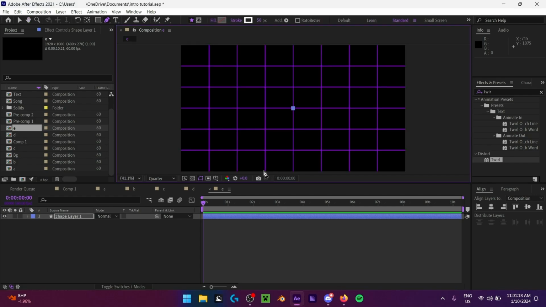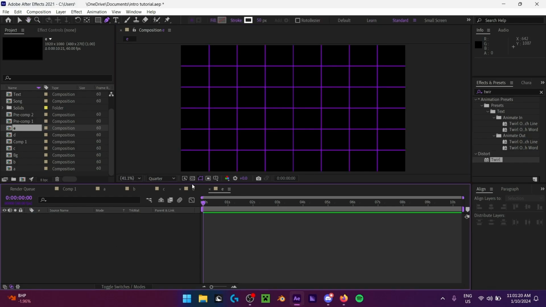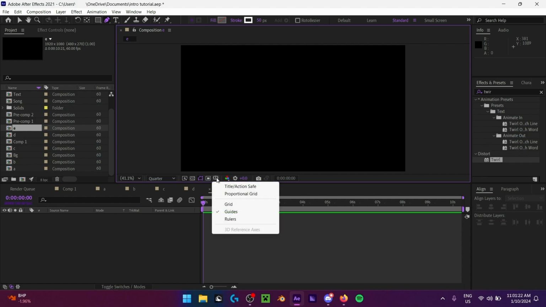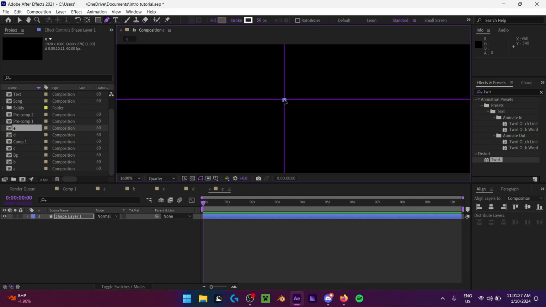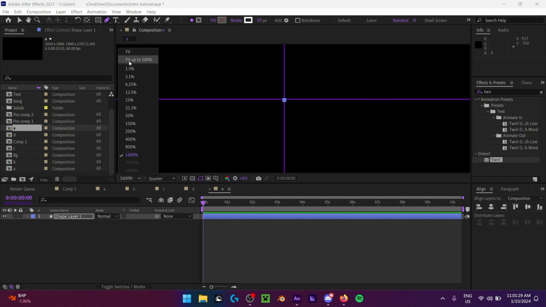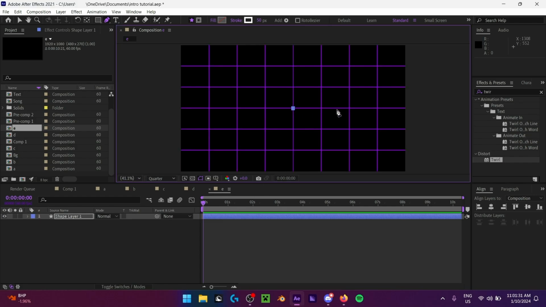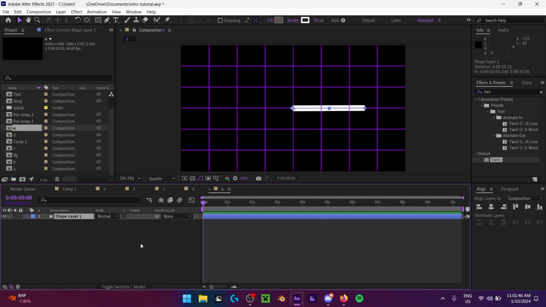If you're wondering how I got the grid out, I should have explained that. To get the grid out, you go into here, then proportional grid, and then you zoom all the way into the middle, and then click right there. And then what you do is you go down to here, like halfway through here, and then you just click, and you can see it creates this line. That's basically all you need to do. So go to here, this is the selection tool, you just press V, and then just go back.